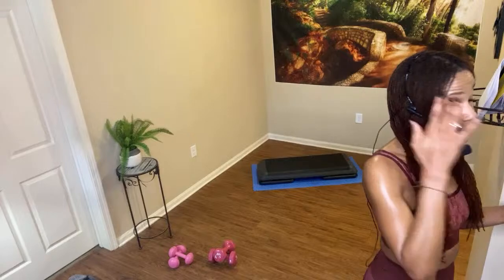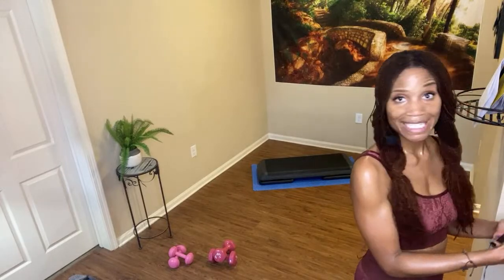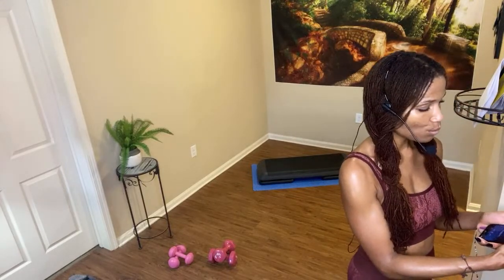All right, here we go. All right, guys, so you just need a bench, no weights needed. I know you can see my weights over there, but I just never move them.